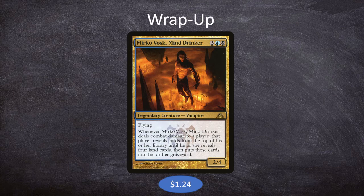But he also was shut down pretty hard from what he mentioned by my Leyline of the Void, so we didn't get to see the true power I think that his deck could have brought, and I think that if he had been unshackled from the graveyard synergies early on, he could have been way ahead in that game, because even losing at the end, it looked like he was very close to winning.